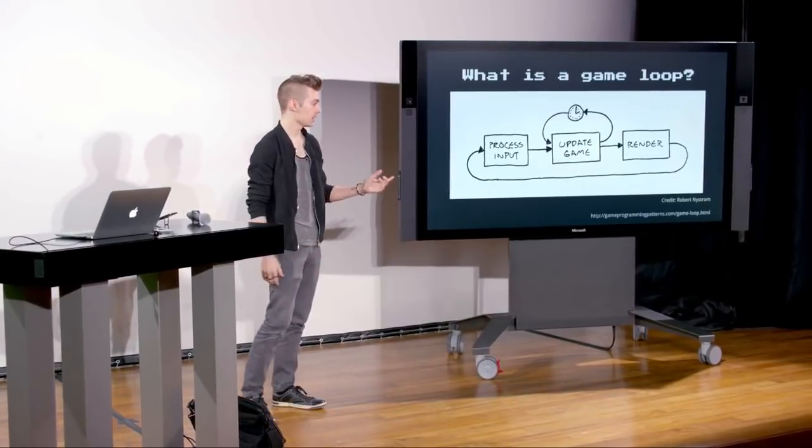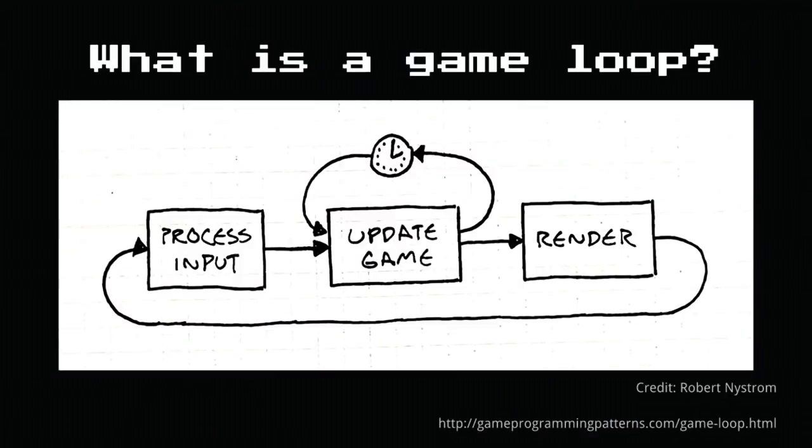So before we get into looking at some actual concrete code, I think the most fundamental thing we should take a look at is what a game loop is. So a game, fundamentally, is just an infinite loop, like a while true or a while one. Only in this case, every iteration of that loop, we're doing a set of steps back to back over and over again. We're processing input, so we're seeing, has the user pressed a key on the keyboard? Have they touched their joystick? Have they moved the mouse, clicked the mouse?